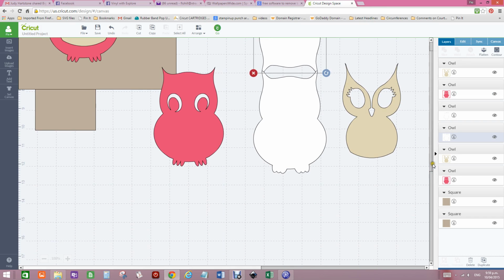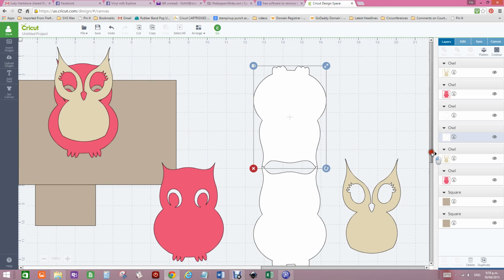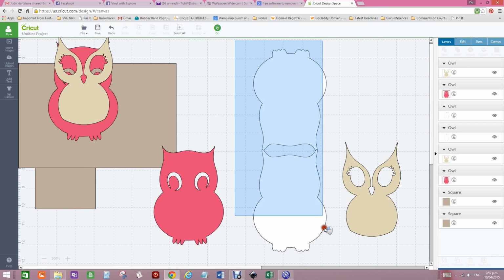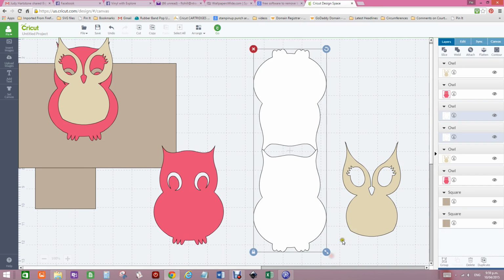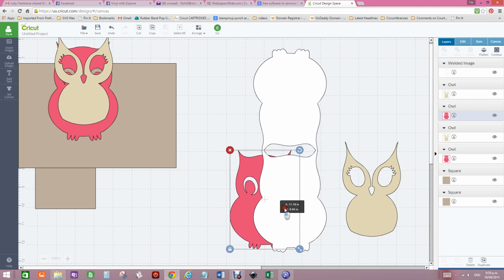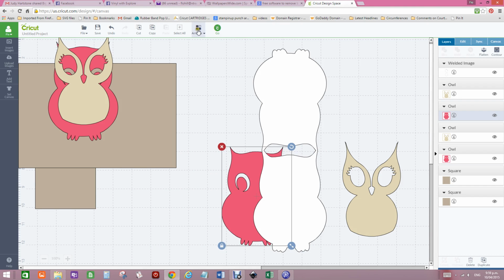Bring him down. Oops, a bit too far. Take them from the top left to the bottom right, as I generally do, and I'll just go weld, and you'll see now that he's welded at the top here. And if you wanted to use that as a basis and put the owls back on there, and you were happy with that, bring our little owls to the front so that we can see them.